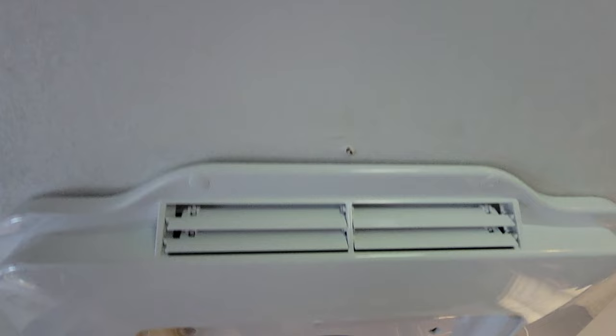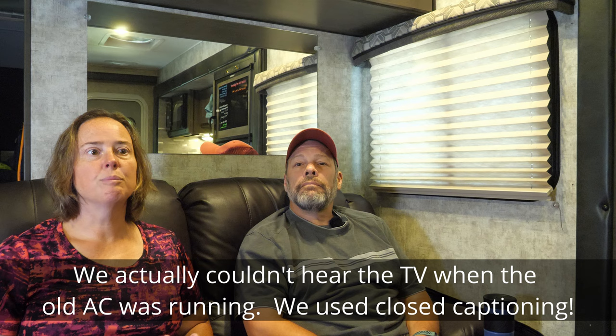So the installation of the Houghton 3400 was pretty simple. Directions were pretty straightforward, easy to follow, so I would start there. And the main reason we bought this air conditioner was for the sound level reduction. It is fantastic. We can sit here, watch TV without having to blare the TV. We can talk to each other without yelling. Definitely a huge improvement. We can even videotape like we are right now with the heat on. We're not sweating. That's kicking in right now.